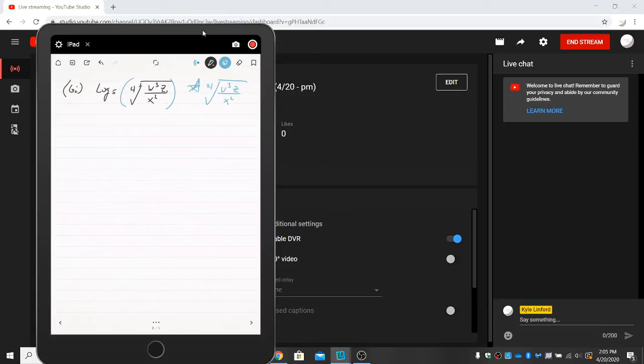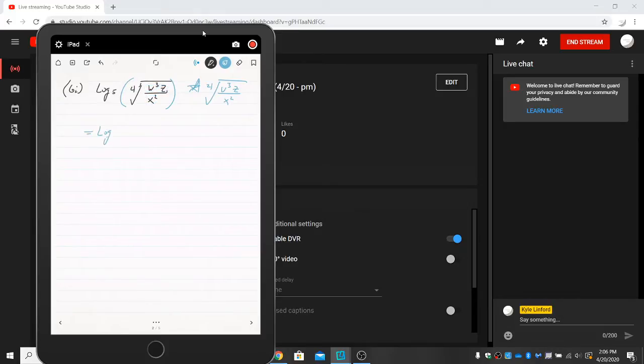If I want to separate the y, the z, and the x, I can't do that without getting rid of the radical. That's the first thing that's got to go, because I can't move any of these terms around without first dealing with that radical sign. So, how do I do that?